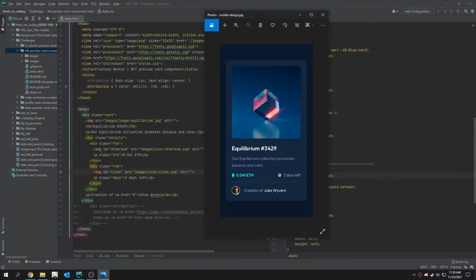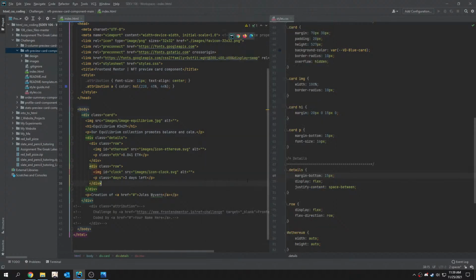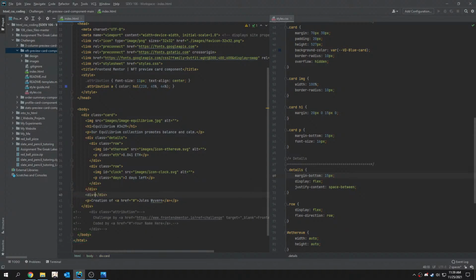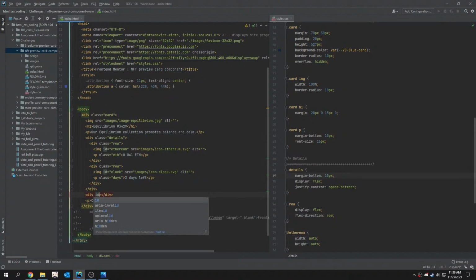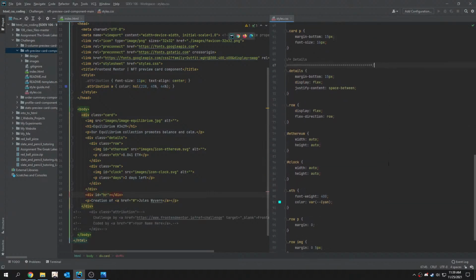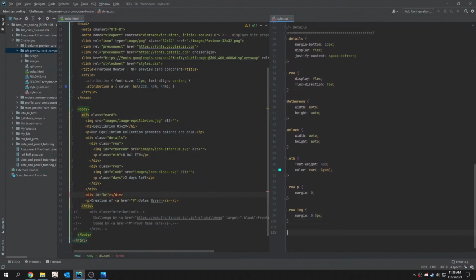Right. I guess what we can do is make another div and call it HR. Just going to make a div and give it an ID of HR, and then I'm going to put the border under here.